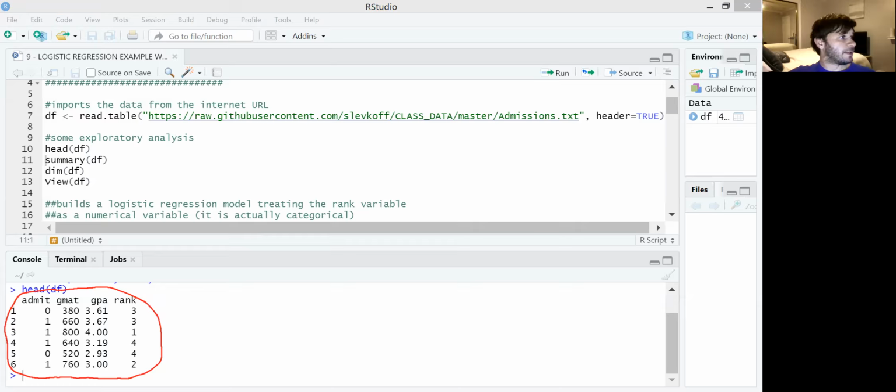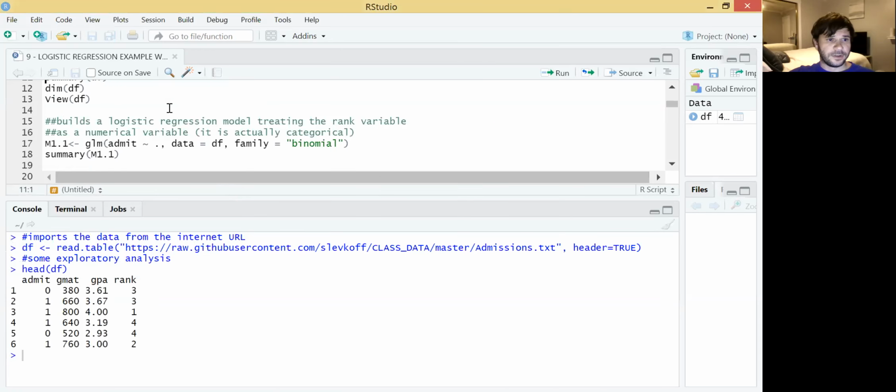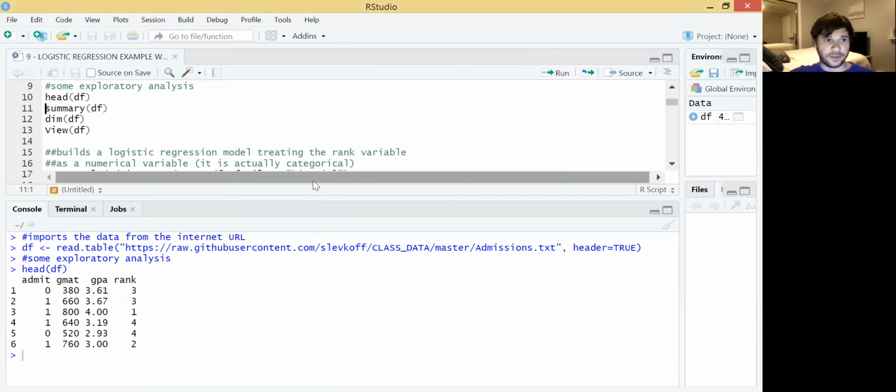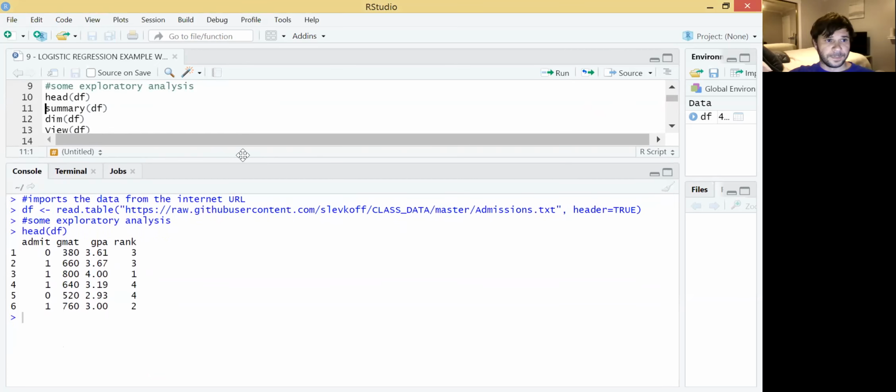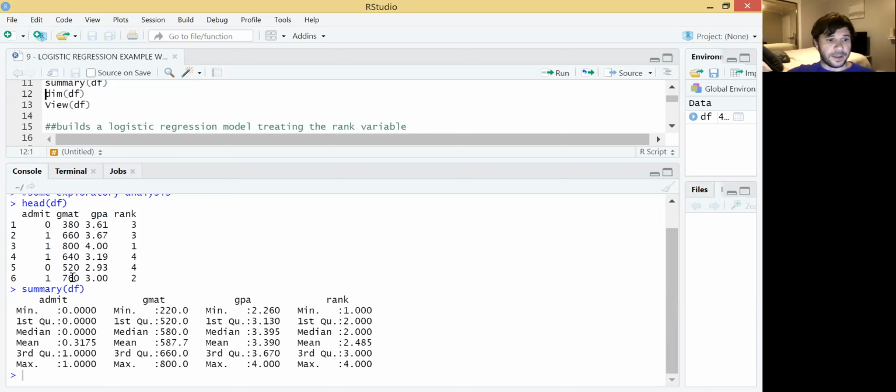Let's go ahead and take a look at the summary output for some of our descriptive measures for the data set here. So we free up a little bit of room down in the console window. Let's go ahead and run line 11. And we can see here, if we look at the admit variable, okay, note that the mean of this binary variable is 0.3175.